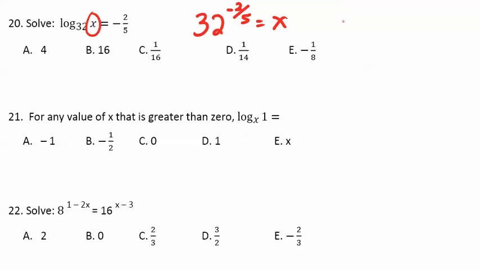So again, I think that I have a typing error in my worksheet since I have a negative exponent. So let's think about this again, make sure I didn't say it incorrectly. The 5th root of 32 is 2. And then we want to square that to get 4.